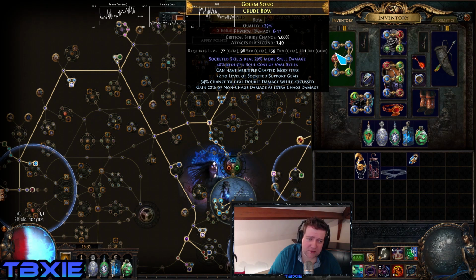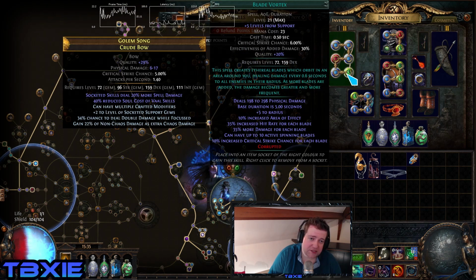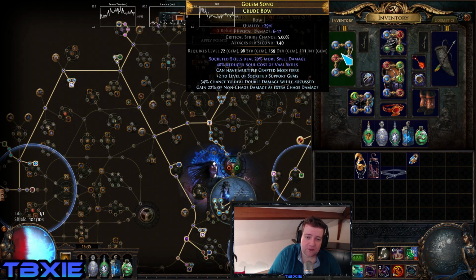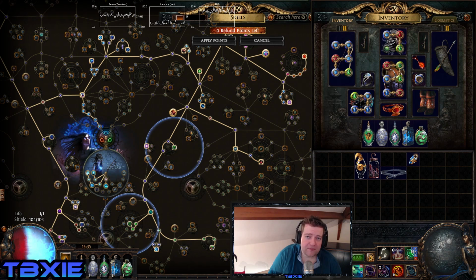The bow is just the two stats you need, and then your multi-mod plus 2 supports because it makes some power pretty big, which makes your Blade Vortex level 26. And then I opted in to do double damage while focused. The standard double damage roll is fine as well. It's a little bit less good because you can choose when you need the focus damage, which I think is kind of okay. It makes the build harder to execute, but it's fine. And then non-chaos chaos is just a really good stat. I think that's all I need to cover.